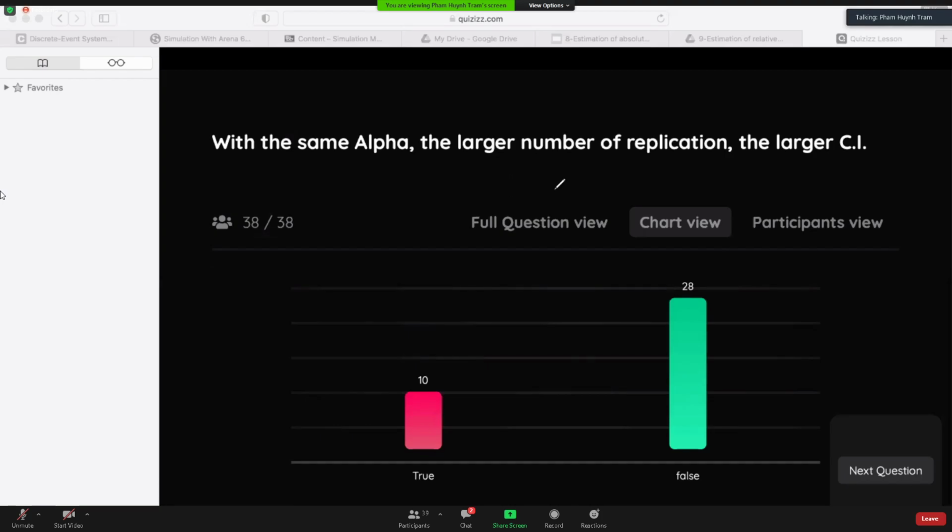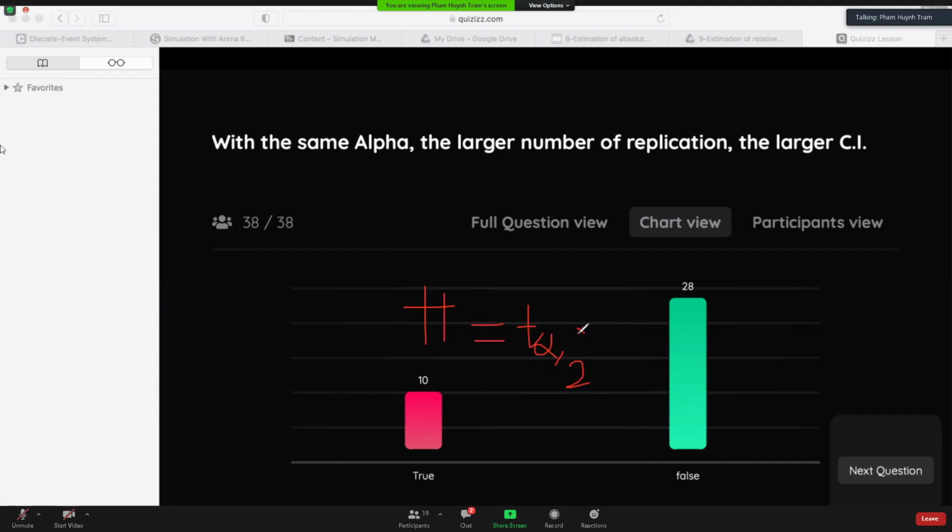In order to check the answer, we have to remember the half-width calculation. The half-width of the confidence interval is proportional to the t-value. The t-value will depend on alpha, but we fix alpha, so t doesn't change.